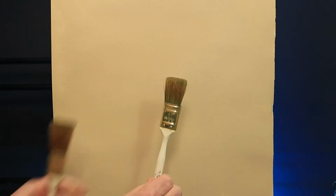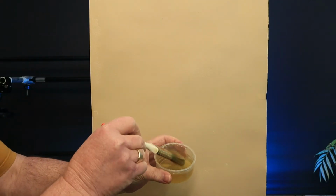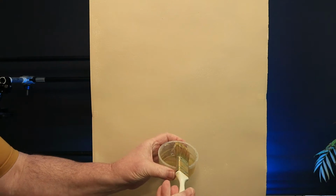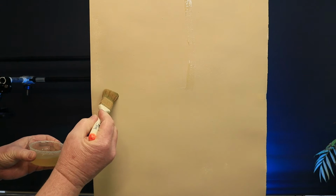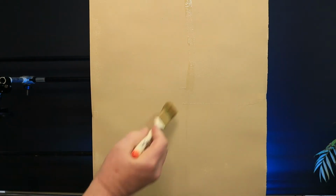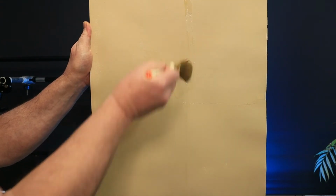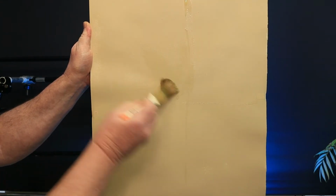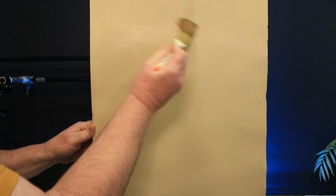Anyway, this is my brush for the liquid clear, and this is because I'm going to really scrub it on well. So just take a small amount on the end of the bristles, and I like to divide my canvas into rough quarters and work on a quarter at a time, and really scrub this into the canvas. Hang on to that canvas, don't want it bouncing around. This is the clue. When you're using liquid clear, scrub it in really well.